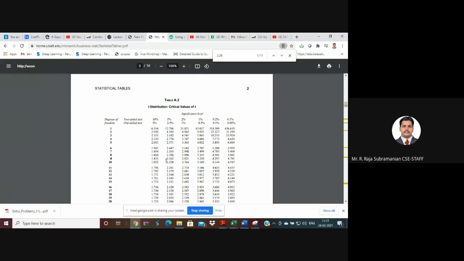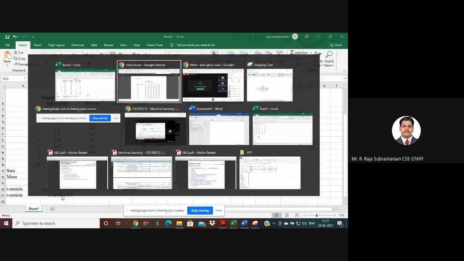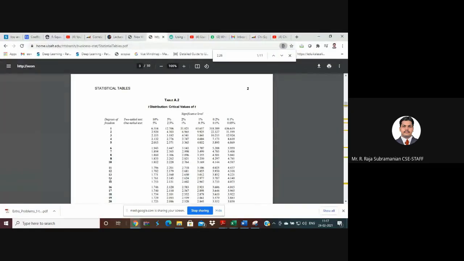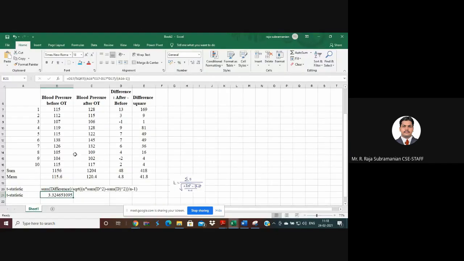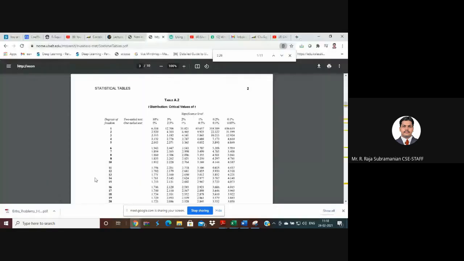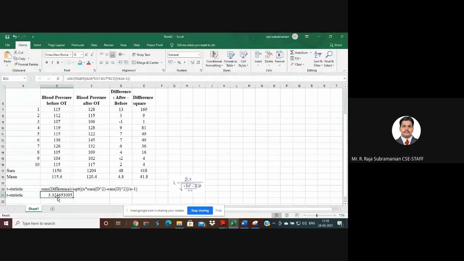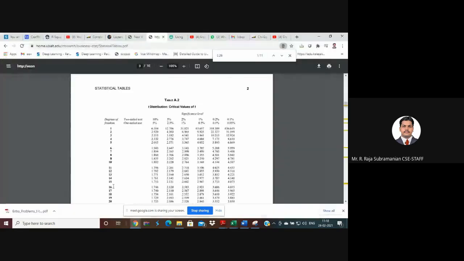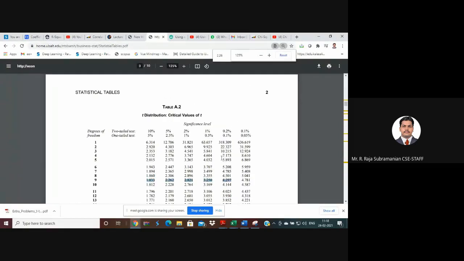Now you go and check here where this 3.324 lies. We can do it in two ways. I can set the confidence interval in the T table and then test whether it is within that or not. If it is greater than that, I can reject this hypothesis completely. Otherwise, we see where it lies in the particular confidence level. Now my answer is 3.324. Because the degrees of freedom is 9, I need to search in this row only, where 3.324 actually lies.